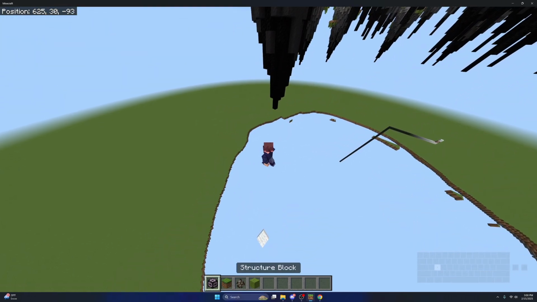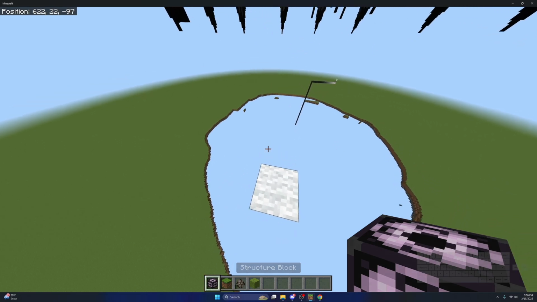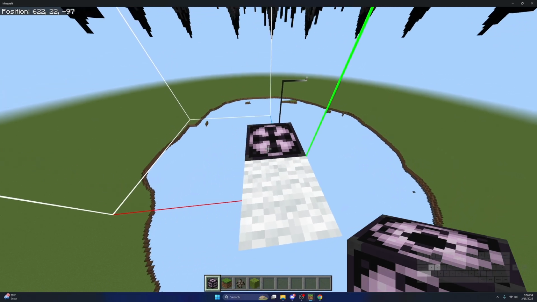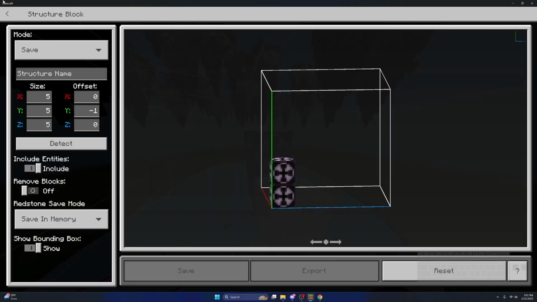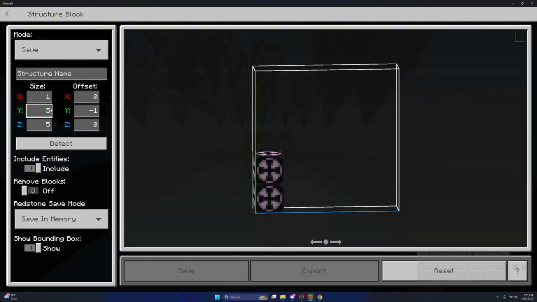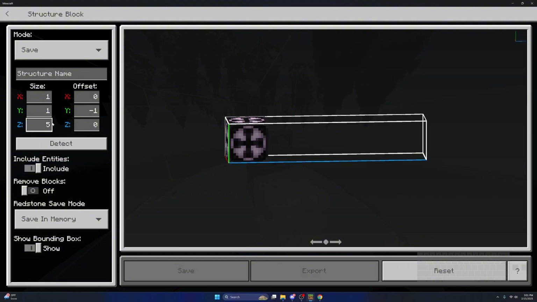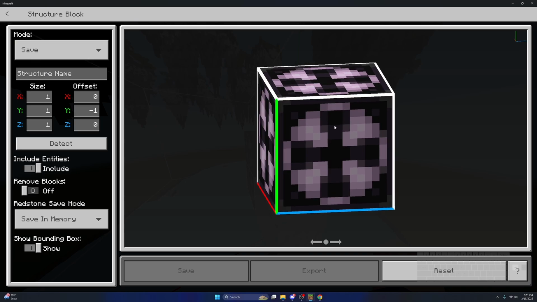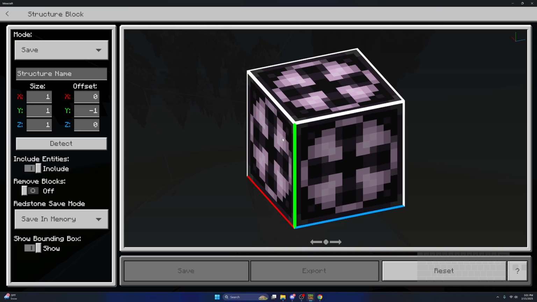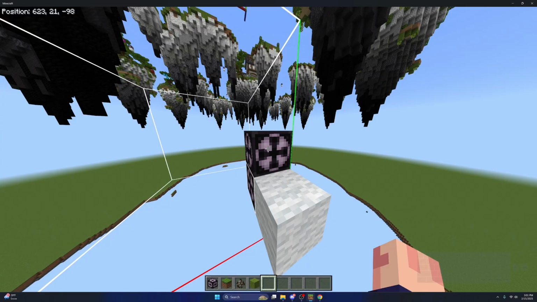So in order to modify those boundaries, what you need to do is place 2 structure blocks. And the top one, you want to adjust to have a size of 1 by 1 by 1. This will allow you to export the structure block below as a mixed structure, so then you can edit its properties.